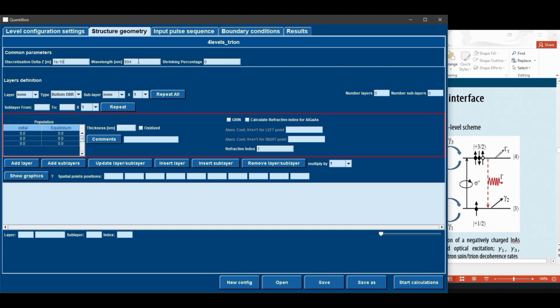The central wavelength of the driving pulse is 894 nanometers, and we have to provide also the shrinking percentage of the aluminum oxide layers, if there are such layers in the structure, since such layers experience shrinkage during the processing. So we have to account for this shrinking during the fabrication of the whole mirror structure.